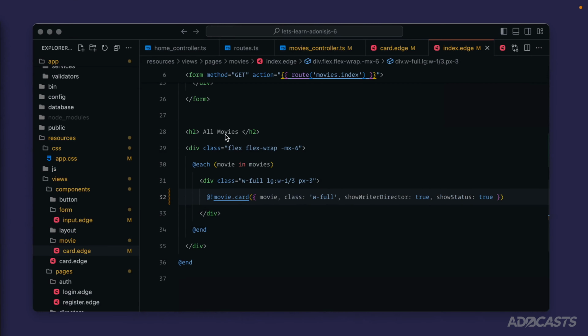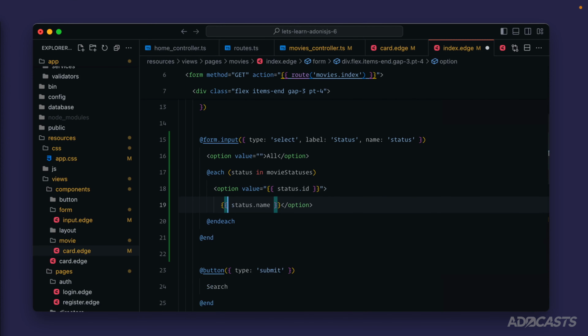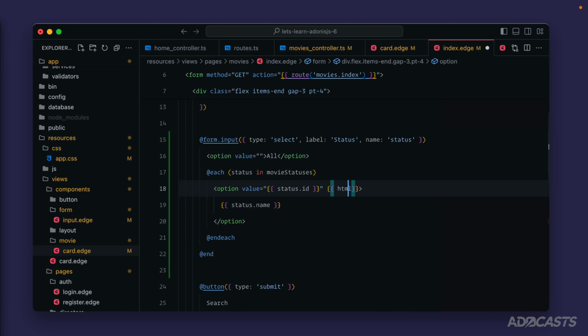So let's hide that back away, scroll back up. Let's break this display value down to a separate line there. And let's do double curly braces html.attrs, which is an HTML helper that will provide in the key value pair that we add into the attrs as direct attributes for the option.